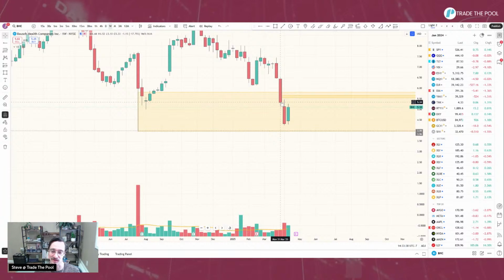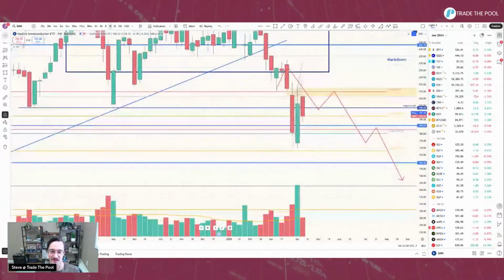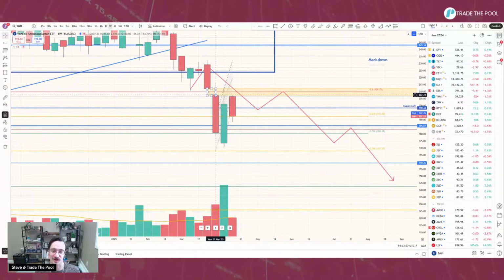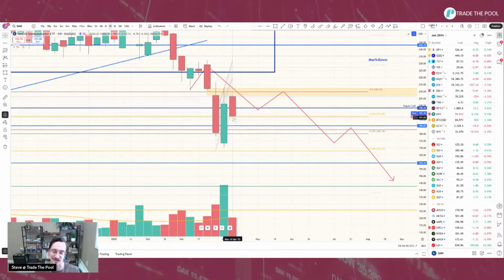We can also see an imbalance right here. See that little gap between the bodies of the candle? That means that on the tape, there's some empty space there to negotiate. So the market loves to come back up and fill those and bounce around in those imbalances. I'll show you one, for example, and how I traded it. See this imbalance right here marked on the SMH chart? It wicked up once, it wicked up again, and it soft rejected, but decently. When I saw that it couldn't break through a third time, I got short right up in the top of this candle. And that was my overnight 13% SOX move there.